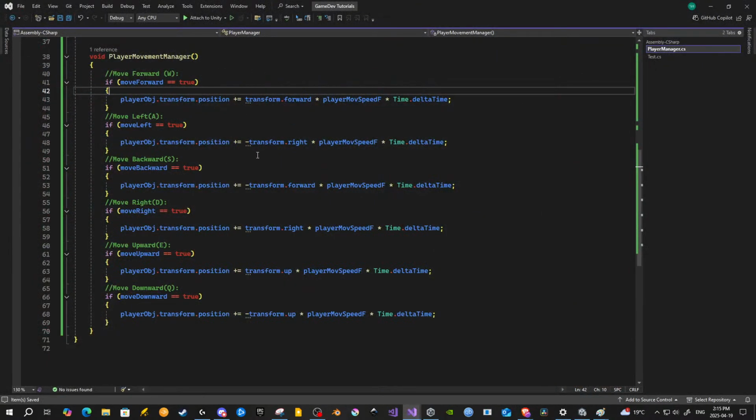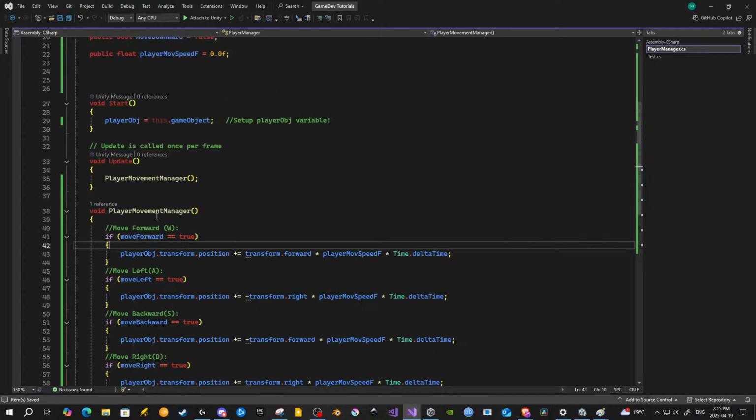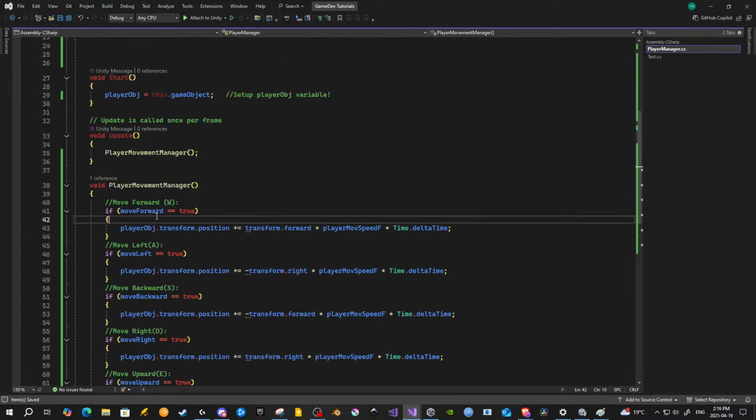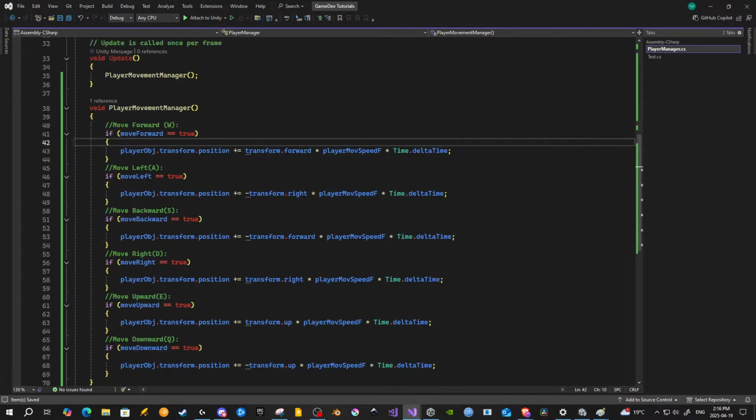So the idea is right now my character is going to move the same way, but as I said earlier, it doesn't read the player's inputs right now. So instead, what I'm going to do, hold on, where was my player inputs? Ah, okay, there you go.